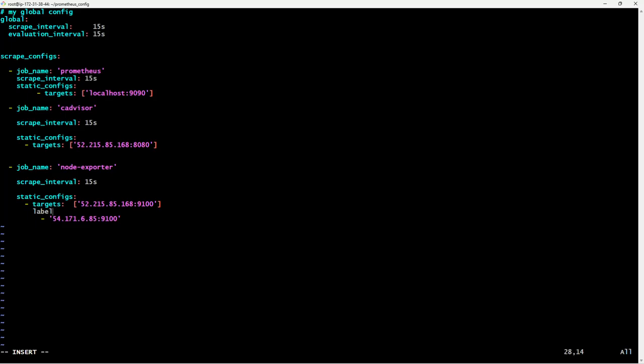And labels, maybe name is equal to node, anything. And another target, try to add, name master, just anything. Obviously it's a name you have to give like this in the code.